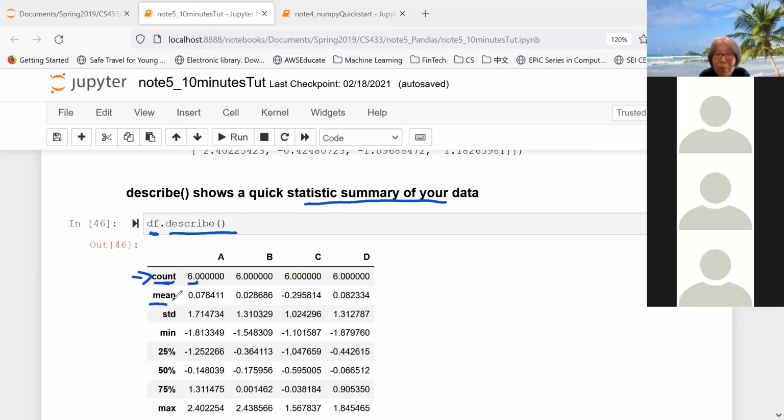And the mean value for each column, standard deviation, minimum value, 25 quantile, 50 quantile, 75, and the maximum number. So from this describe, you get a glimpse of the data's distribution. Sometimes it's also quite helpful.